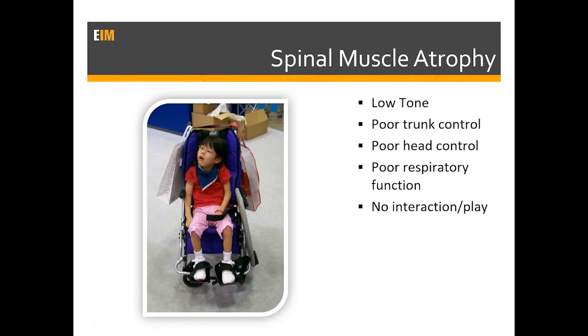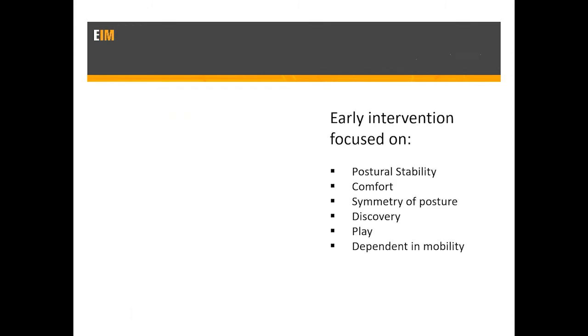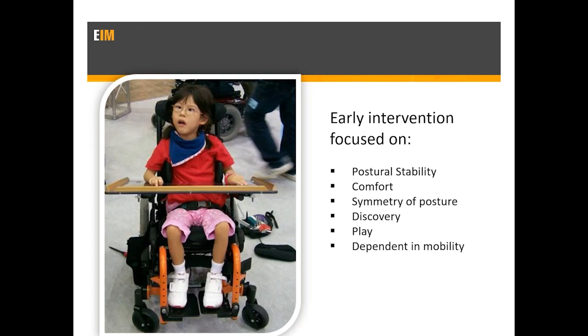And then last one, we have this young little lady using an umbrella stroller as not only her mobility, but also as the shopping cart, and found that she just got sort of left in the corner and really wasn't included. We're creating a lot of kyphosis, really having trouble with management of secretions, with management of head control, all those things. And I guess we hopefully at this point know that we're going to put her in a dynamic tilt and space chair, right? We want to have some nice postural support.